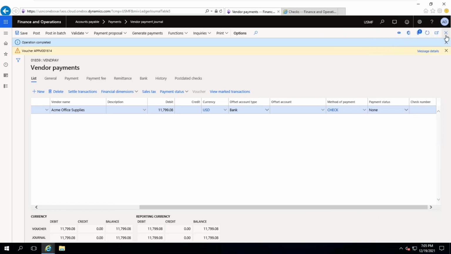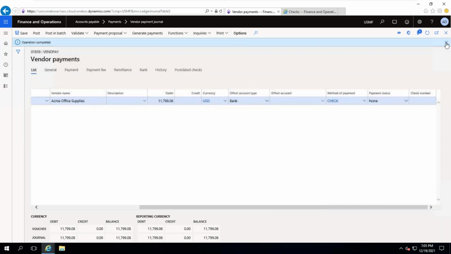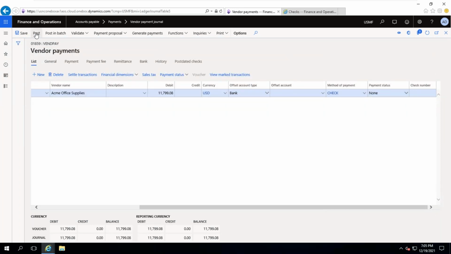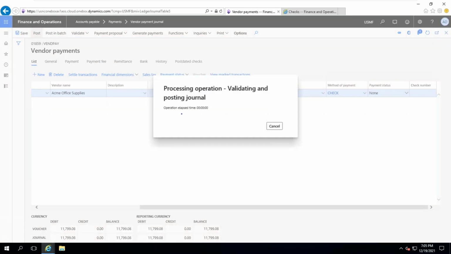And even if you try to post also, you will get the same error message, it will not allow you to post.